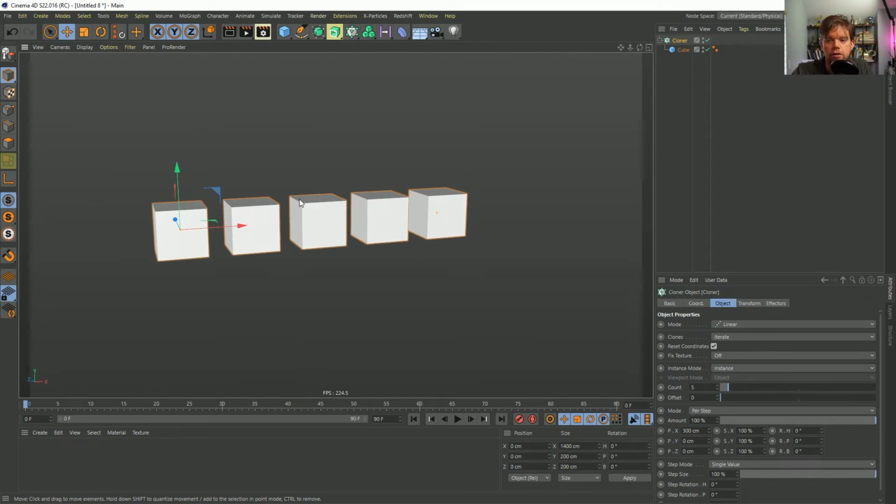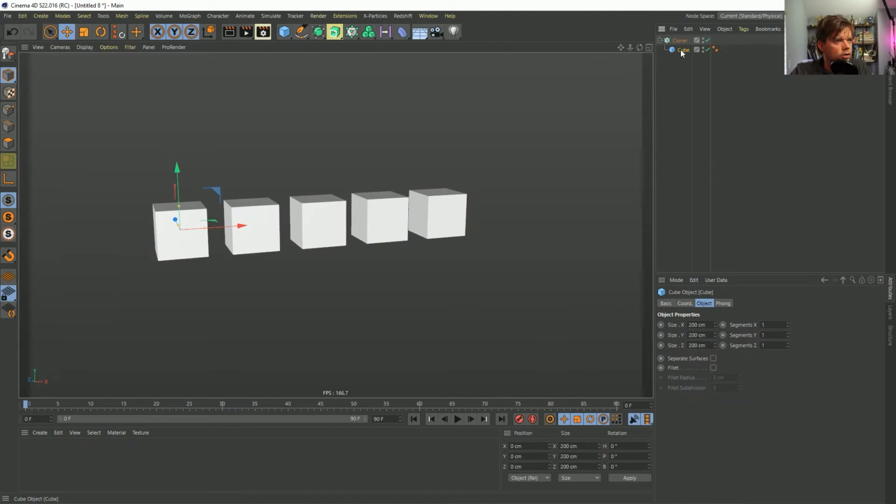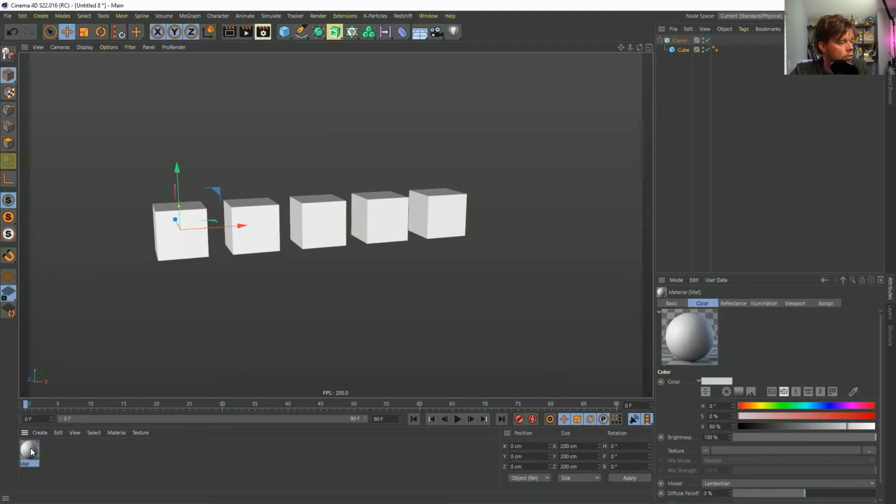And then you're saying there's 5 different types of cubes. So you actually need to do 5 different colors. I guess it's not too hard to make a couple different colors here. Bloop. And bloop. And bloop. And bloop.